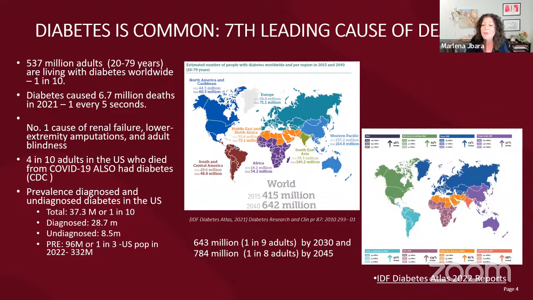When we talk about the numbers worldwide, I left the previous slide because on the current, this was what I used to lecture from. And if you look at 2015, we said there'd be 415 million, and in 2040, there'd be 642. Well, we're fast tracking it just like we do in America, right? And everywhere in the world. And it's now 643 million will be 2030. So you see, we're already 10 years ahead of ourselves. And those numbers you can check out on IDF Diabetic Atlas.